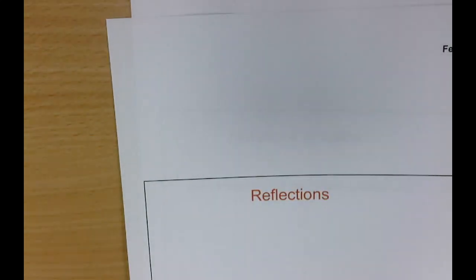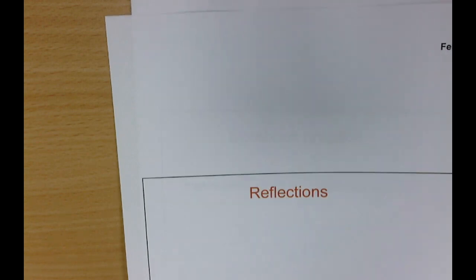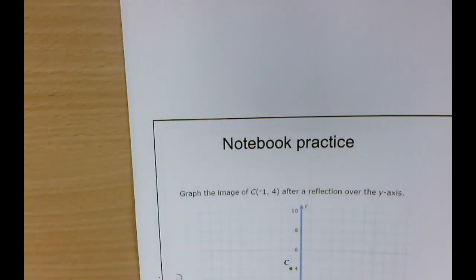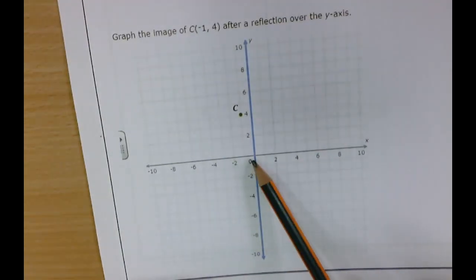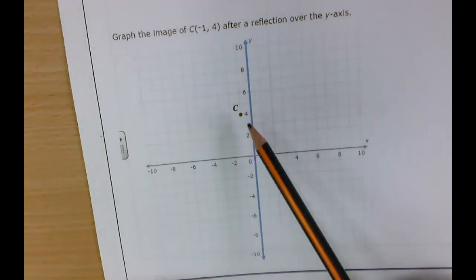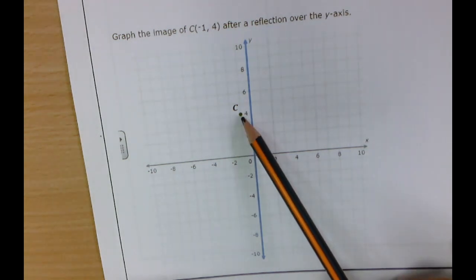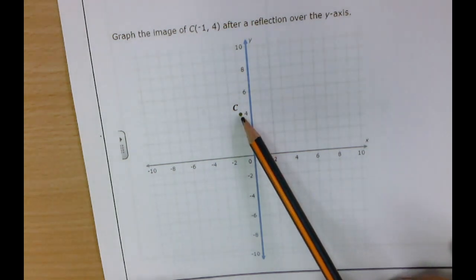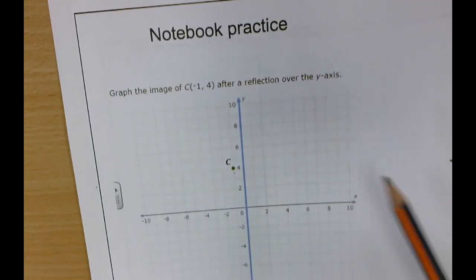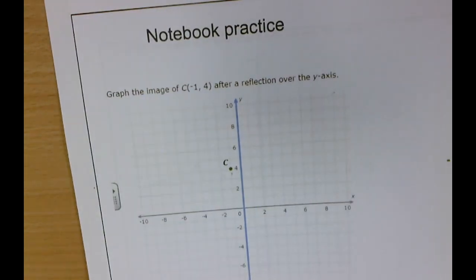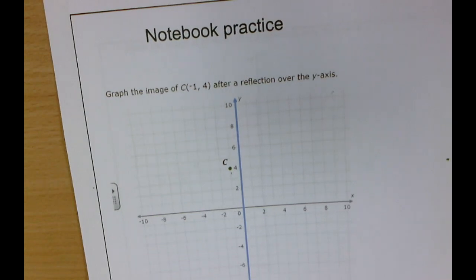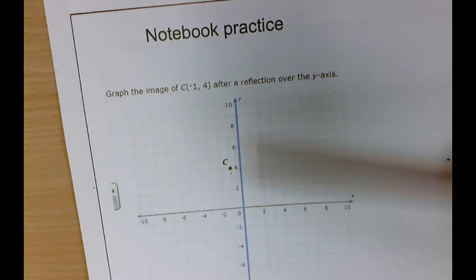Okay, let's look at some examples of where we reflect some points on a coordinate plane. As we talked about before, the origin in a lot of examples when we're plotting points is 0, 0. But in this case, we already have a point here, so we're going to reflect that. It says to reflect it over the y-axis. Do you remember which line is the y-axis? If you said the y-axis is this big blue line here, then you were correct.